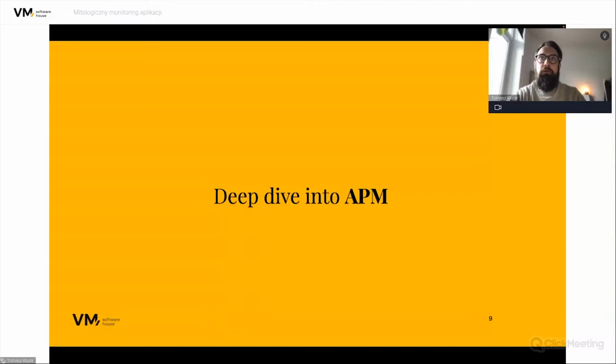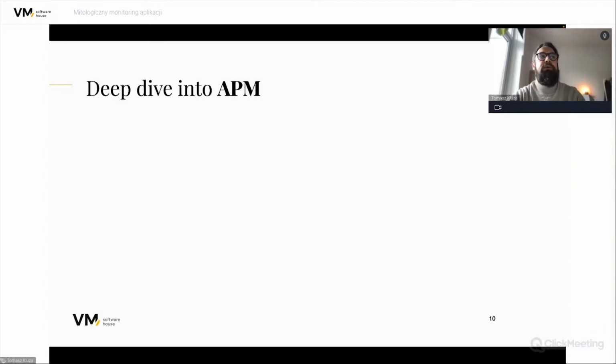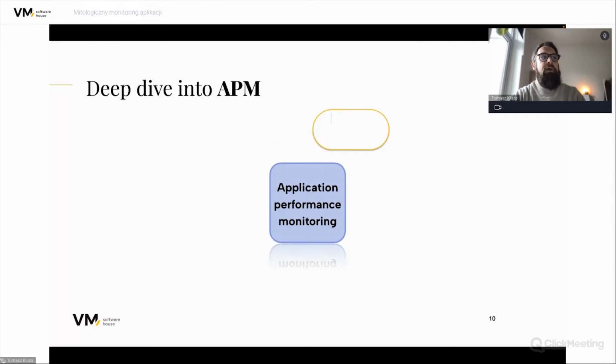So, as I mentioned earlier, we're going to explore APM a little bit deeper. One of the key components of APM is the automatic discovery and mapping of the application and its infrastructure components to maintain real-time awareness in dynamic environments.